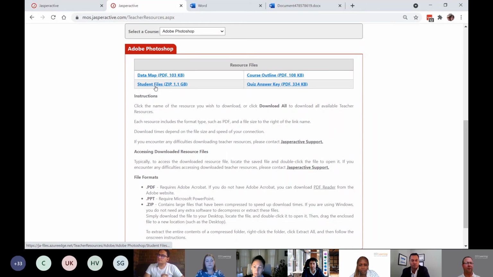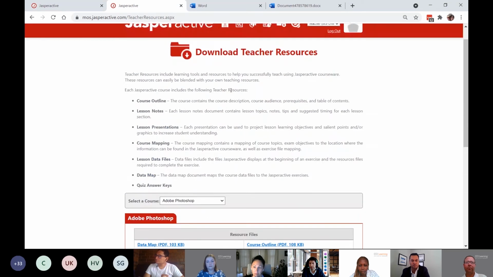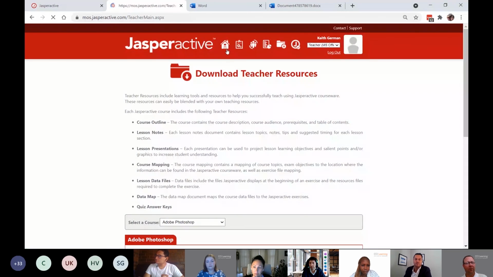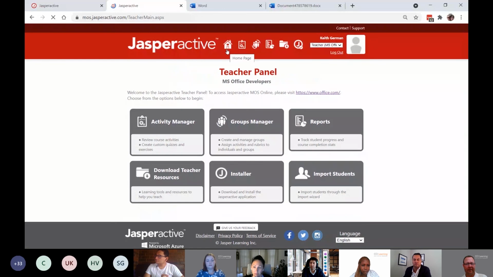You can actually take a look at the files that our software is loading and what they look like structurally and instructionally. We give you a mapping of our data, okay? A course outline if you need to publish that. And for all those quizzes the students are taking, we give you an answer key. Okay, so I just kind of wanted to give you a feel for what that looks like there.